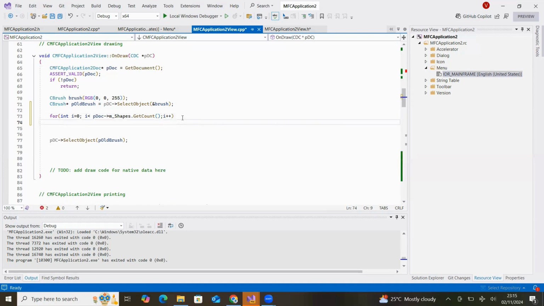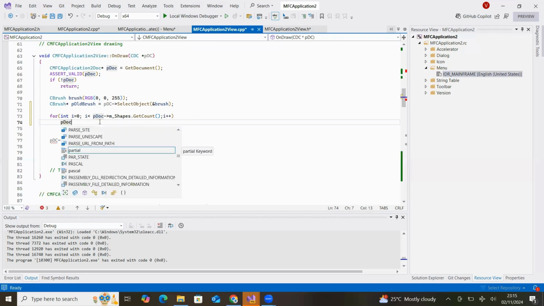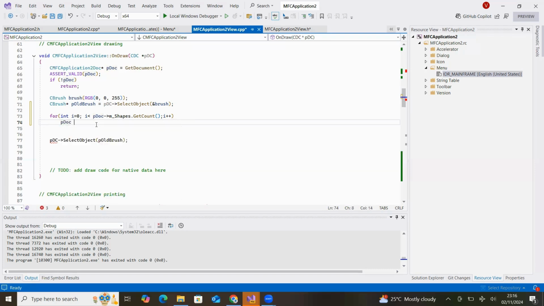So for this for loop, I'm going to just access the draw function from the shapes in order to draw according to the shape that we selected. Now, pDoc variable.